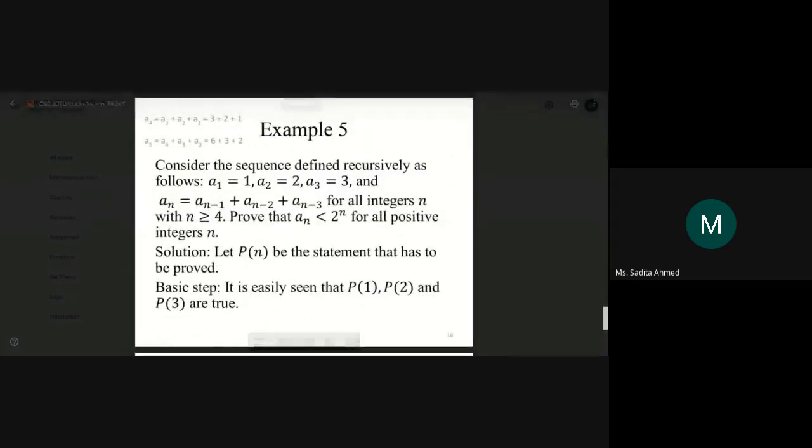Also, the next series we discussed, even there you used recurrence relation. Here, an is equal to a n minus 1 plus a n minus 2 plus a n minus 3 for n greater than or equal to 4. This is the recurrence relation. And the base cases here, where we have defined a1, a2, a3, these are our initial conditions. So whenever you try to count things, or define a sequence using a recursive definition in this manner, the definition itself is the recurrence relation, and the base cases are the initial conditions, right? So it's possible to recursively define any sequence, or to solve a counting problem using recursion.